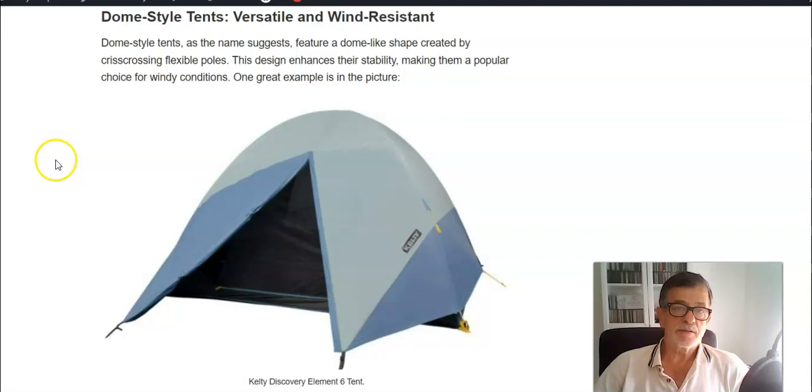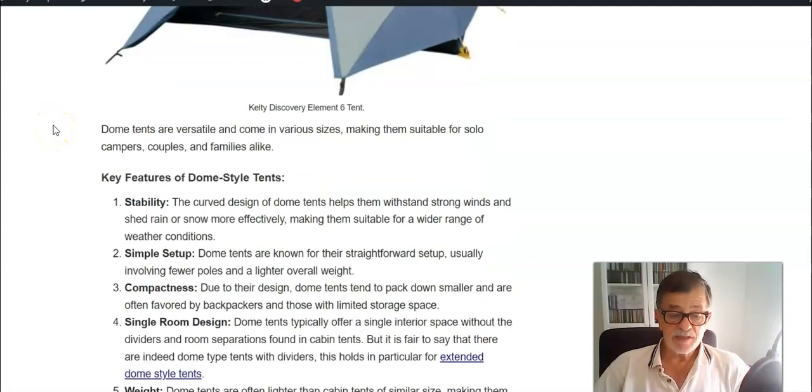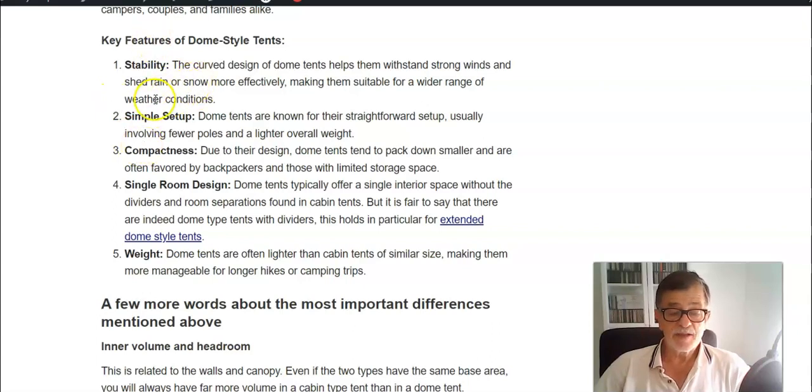Of course, there are dome style tents that are hexagon in base, sometimes octagon, and those are much closer to a real dome structure. In any case, the main features of these tents are that they are usually very stable, easy to use, compact for transportation, and most of them have a single room. Also, many of them are lightweight tents, and the lightest backpacking tents are usually of this type.